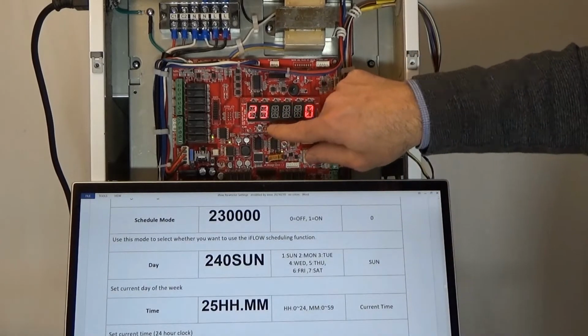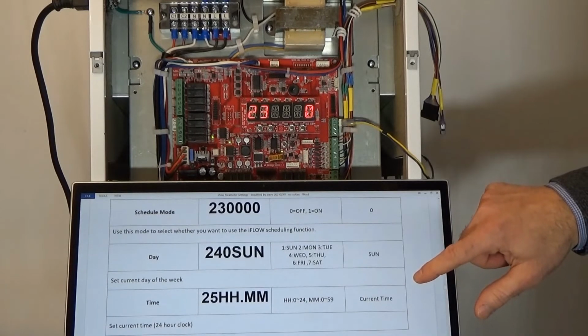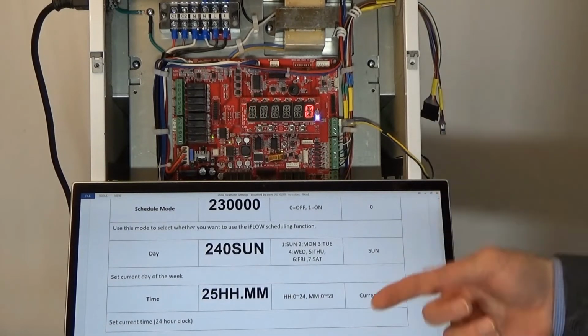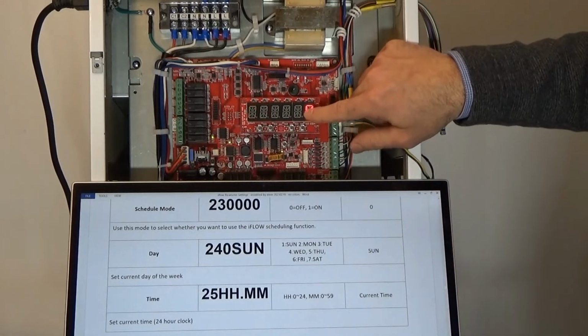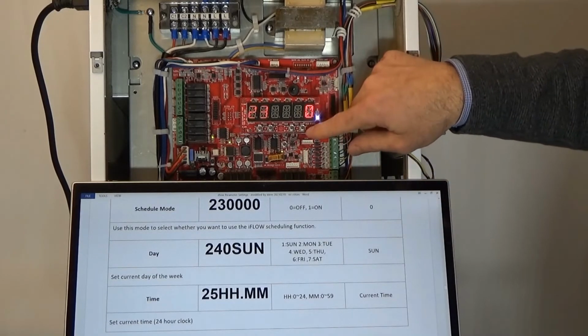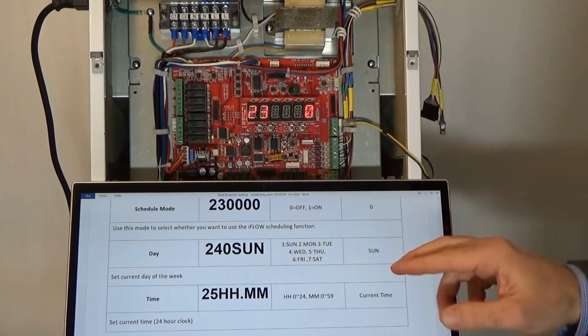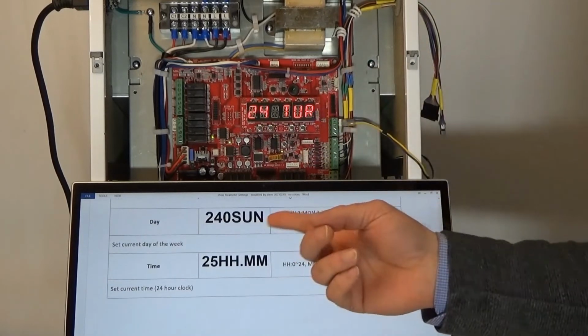Parameter 23, we get into scheduling. So do we want to schedule it using the controller or not? The default is off, which means we'll probably use the app. But if we do want to use the controller, we can go in and set that to 1. And then parameter 24, we can set the day of the week.